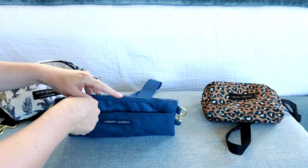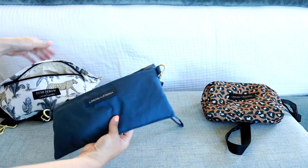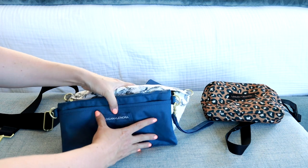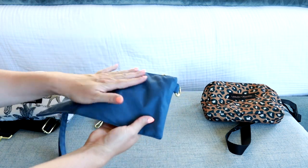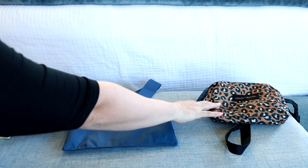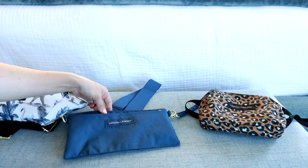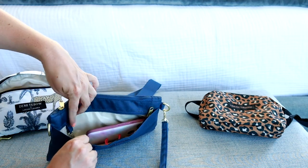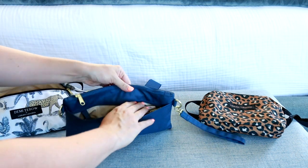There's a hidden zippered pocket where I'd put my phone, and it also has a key leash. Comparing the width, the fanny is still a little bit wider, but I think they'll carry about the same amount. This bag does not have any mesh or padding like the sling, fanny pack, and belt bag do — something to note. But the front pocket feels pretty roomy, so I'll throw my wallet in there too.